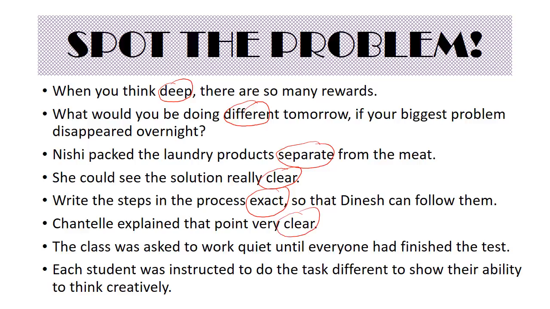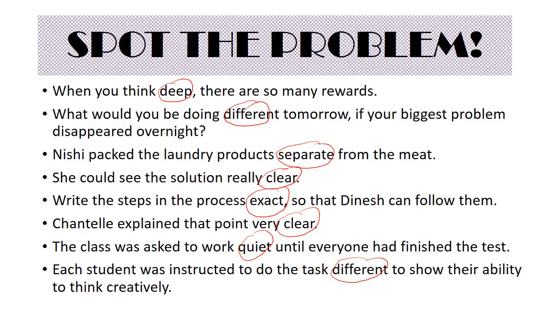The class was asked to work quietly, and each student was instructed to do the task differently to show their ability to think creatively. Right, in every sentence, an adverb was needed because it was describing an action or a verb, and the adverbs are telling us how that action was being done.